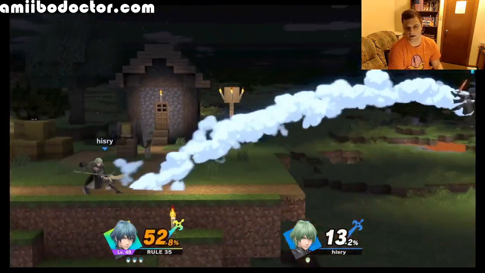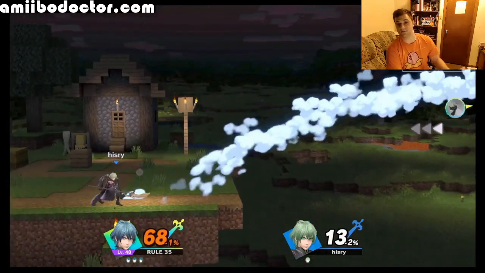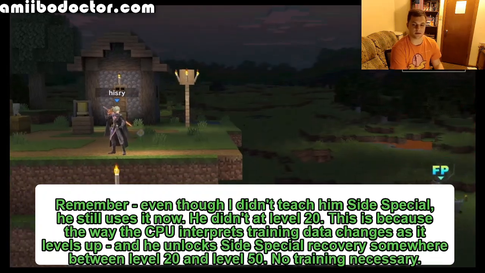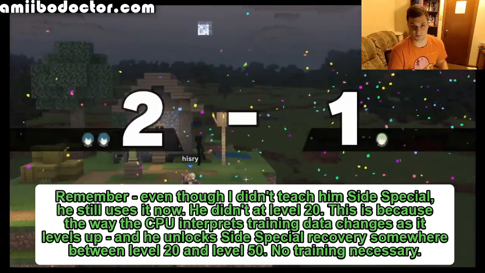Now I will say on his recovery, let's see what he uses to recover. So there's that side B. I never taught him side B, right? So there's no possible way that he could have learned to do that. So side B recovery must be built in.